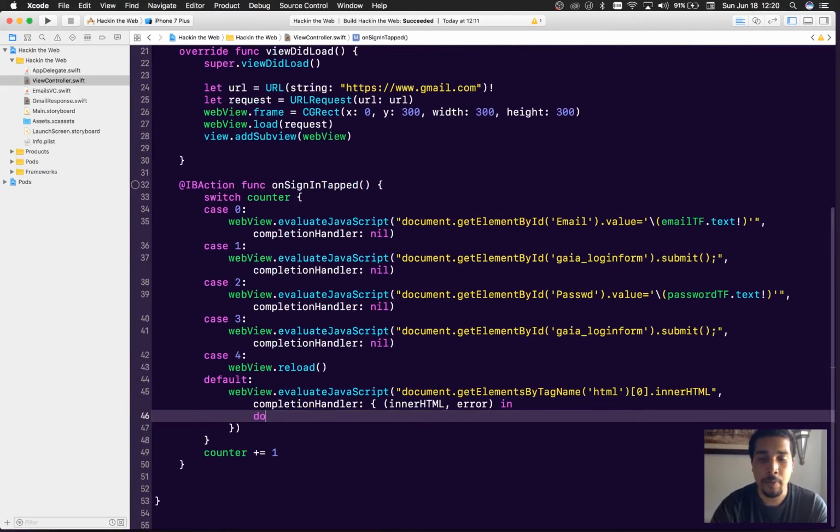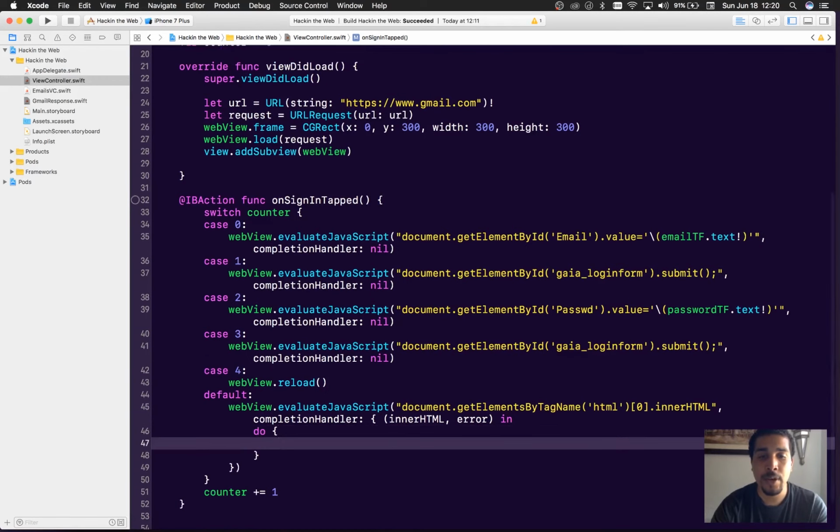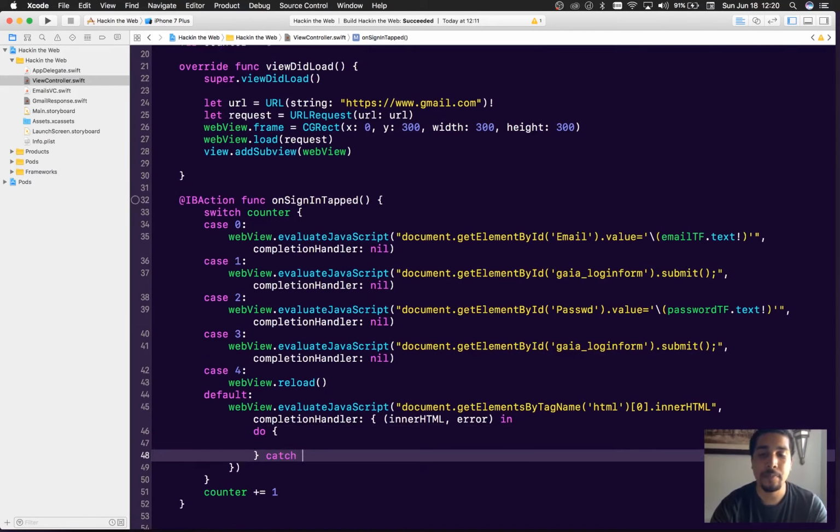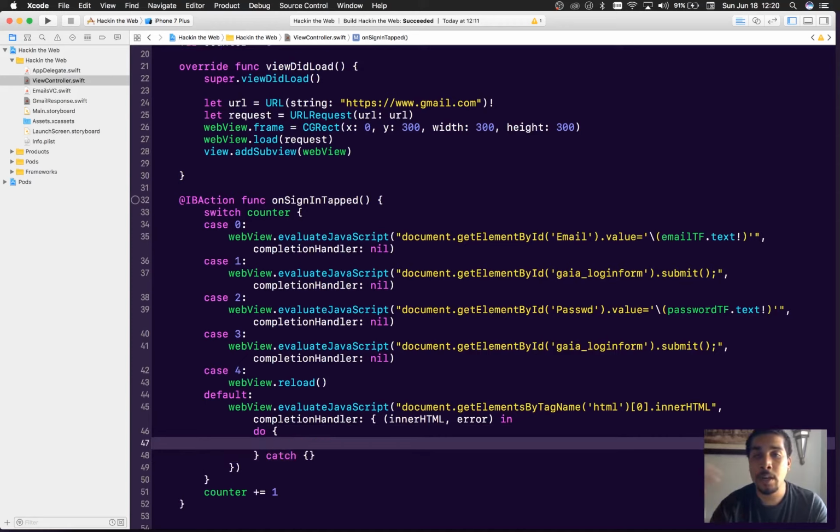Okay, so we remember that we have to pass it in a do try block, because SwiftSoup automatically does error handling through do try, and we made our object an object that throws.